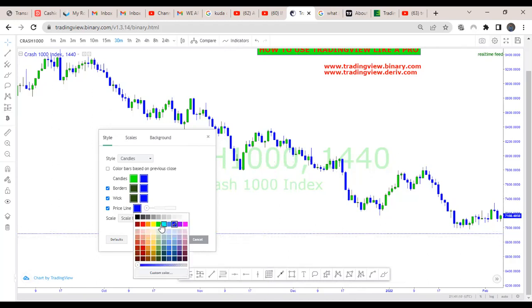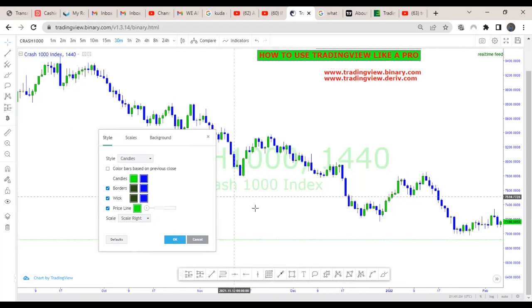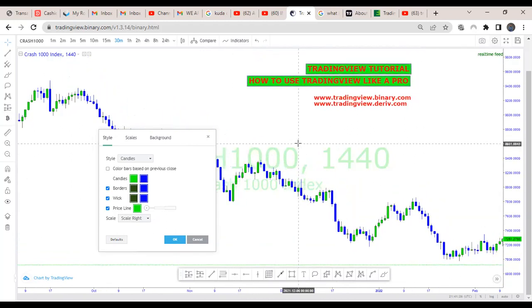I prefer the green, so I'm going to make use of the green. And you can make it thicker, depends on your preference. Look at this now, it's very, very thick. But I like something very simple, so let's just leave it the way it is.